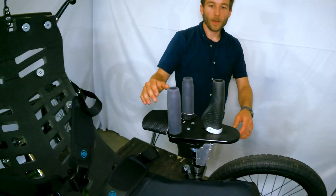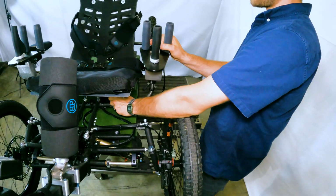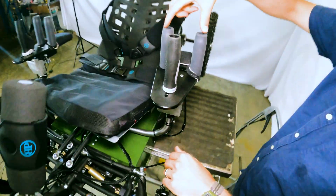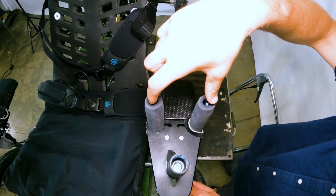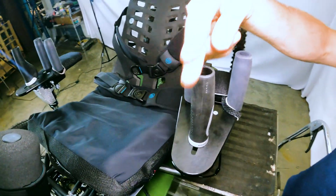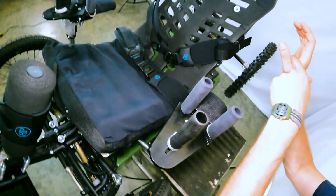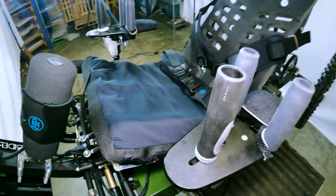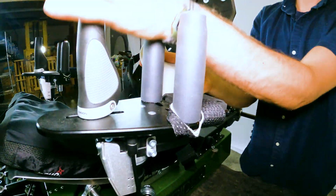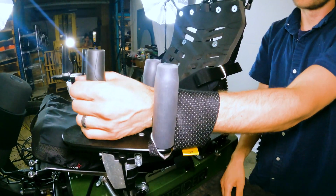We can adjust the height, we can adjust your tilt, depending on if you want to be tilted more forward or more back or right in the middle. That's adjustable. These pins here adjust in and out with some Allen screws that come from the top. Depending on the width of your wrist, you can get that tuned in just right. Also, this front pin can move forward and back for different riders that have different size hands, the distance from your wrist to the center between your thumb and your index finger. So they're super adjustable. This one has a wrist strap on it, so you can drop your hand in, and then that really makes a big difference for applying your brakes.